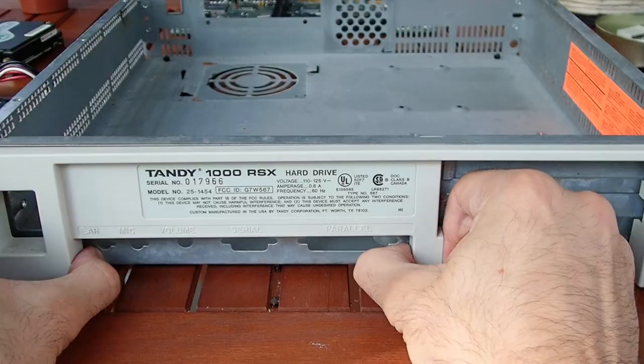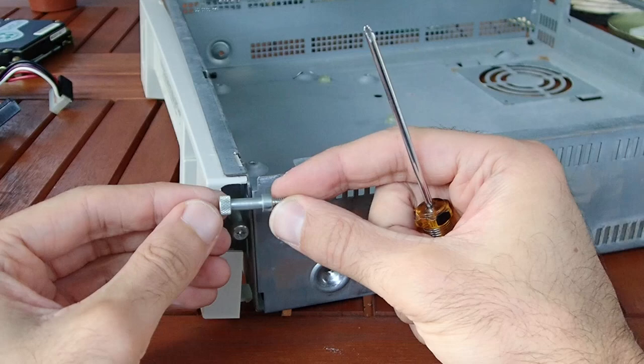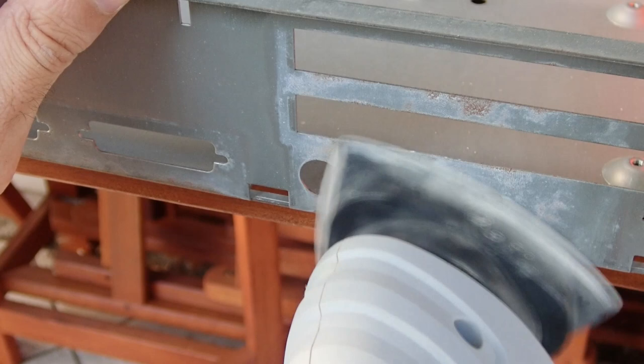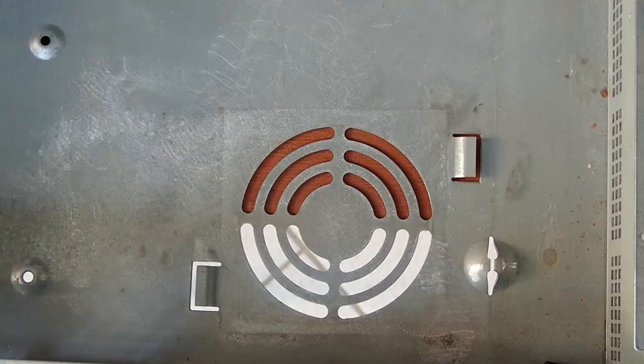To remove the plastic back you not only have to push the standoffs on the bottom, but also unscrew the slot covers because the long screws are in the way otherwise. The rust on the back of the case is only on places which were exposed to the air — the metal which was covered by plastic is pretty clean. Inside there are some rusty spots as well. I used a hand grinder to remove the rust. Unfortunately the finer sandpaper I had was still too rough, so the surface came out not as polished as I'd like, but at least the rust is gone.